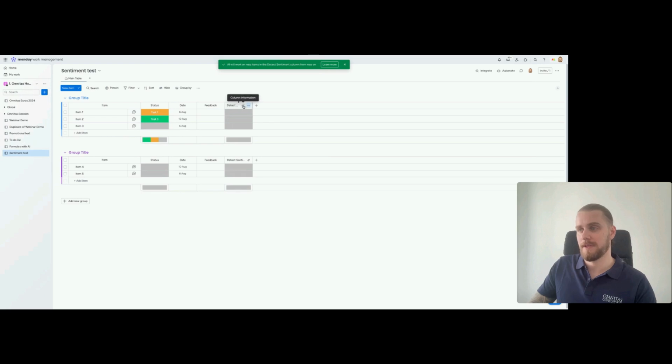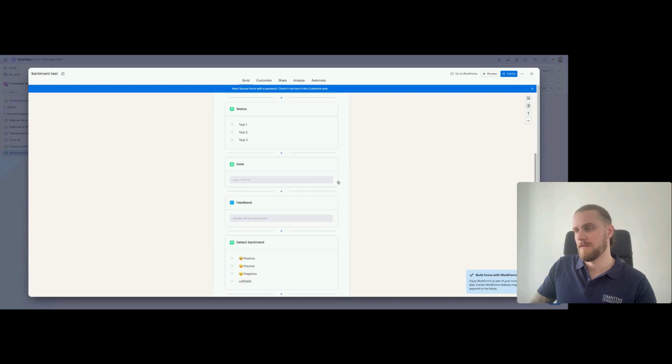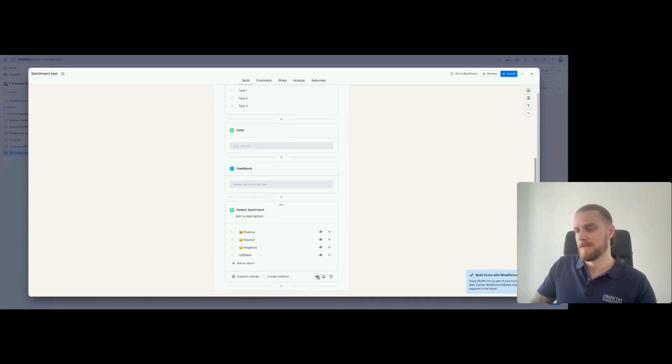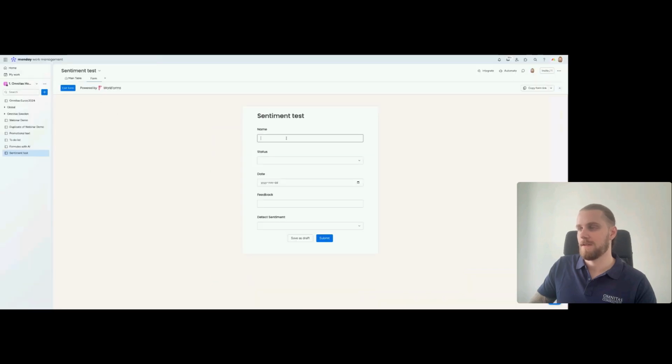You see now that it's been activated, you have that little AI symbol on there. You can find it similarly up here on the board. You have the AI assistant as well. So this will tell you that AI has been activated. What I'm going to do again is add a form. And we don't need to see the sentiment, so let's hide that. Otherwise, it's all good. So let's fill this in. Let's say that we'll do it on the 7th. This was a very poor experience.